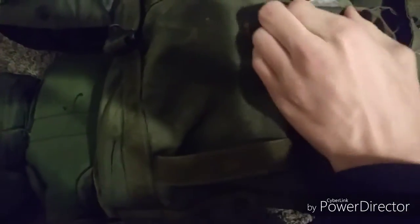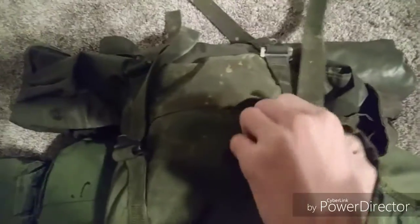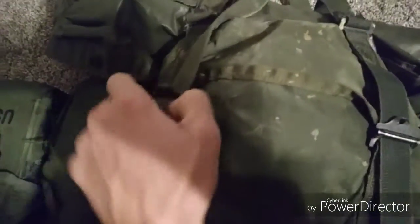Right here is my butt pack, which has a 1967 dated Vietnam half-shelter poncho, attached to the bottom in case of a wet weather situation — which down in Mississippi seems to happen a bunch. In here I'm carrying a balaclava, a boonie cap, and another watch cap. In the game I'll probably be carrying some extra BBs, intel, extra batteries, and a basic field repair kit.